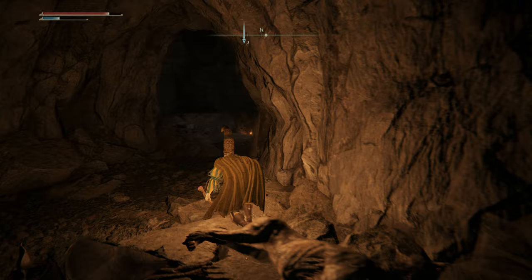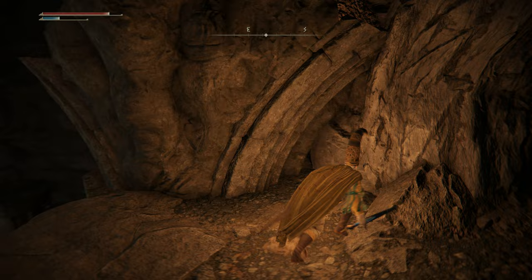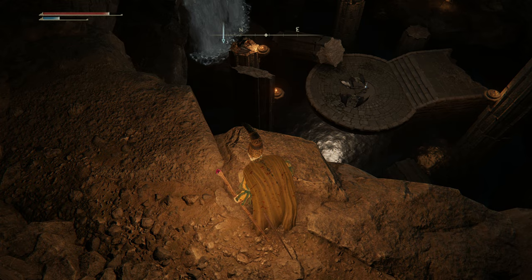Here's some water. This is cool. What? This place is huge. Oh, there's a Stake of Marika. Oh my, whoa. Look at all the bats. This is a really, really cool place.